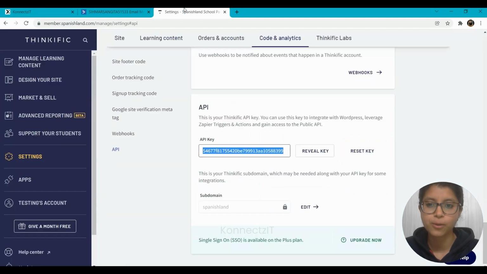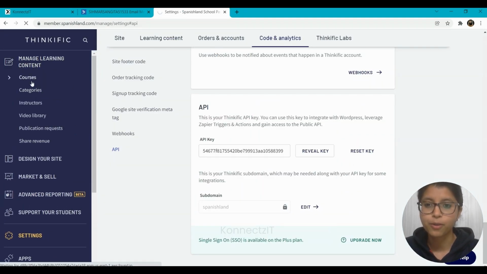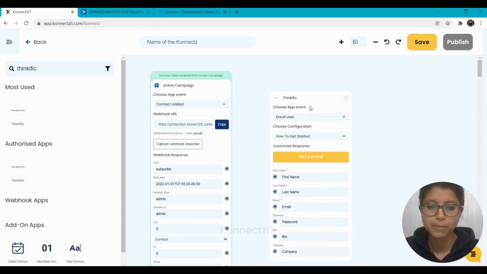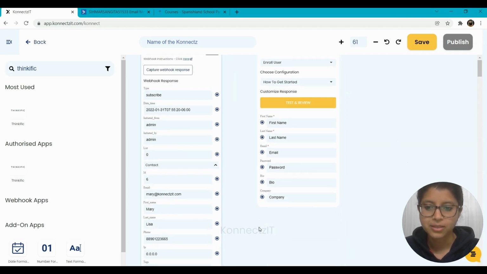We have various courses at Thinkific. You can create your own. I already have a list which I'm going to choose from. So as you can see, I have a few here. I'll be choosing one of those. And now the simplest part that we have to do is just map the required fields. So here we have the email ID first of all, which we'll map to the email ID, the first name, and finally we'll map the last name here.